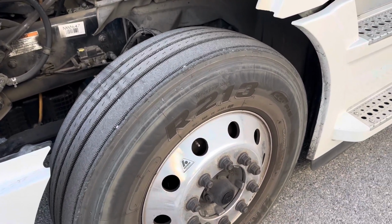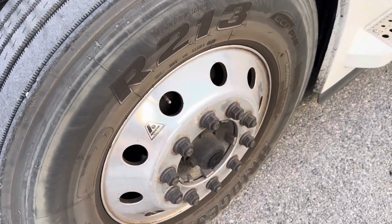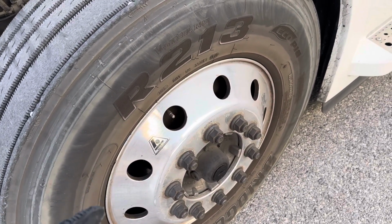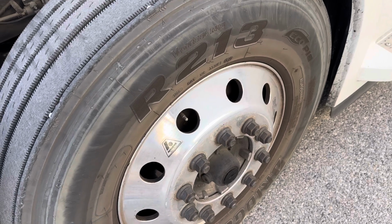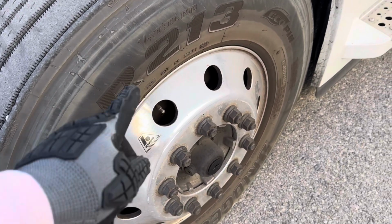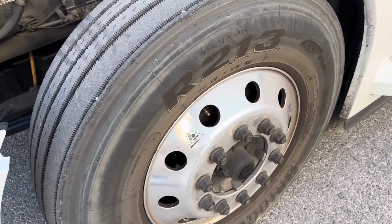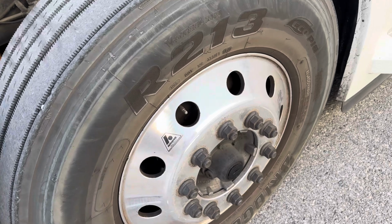Now we're moving on to my rim. My rim is properly mounted and secure. It's not cracked, dented, broken, or damaged. It's not bent. There aren't any cracks or welds. And there's no rust trails indicating the rim is loose from the tire.